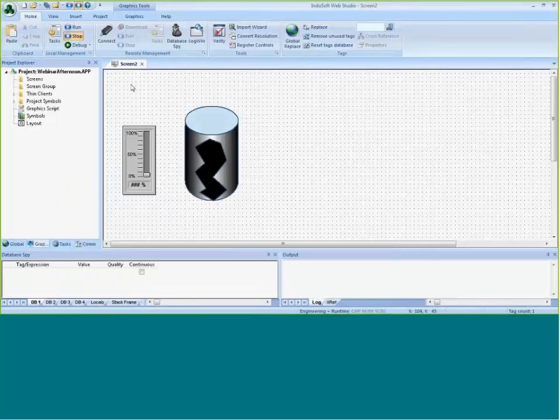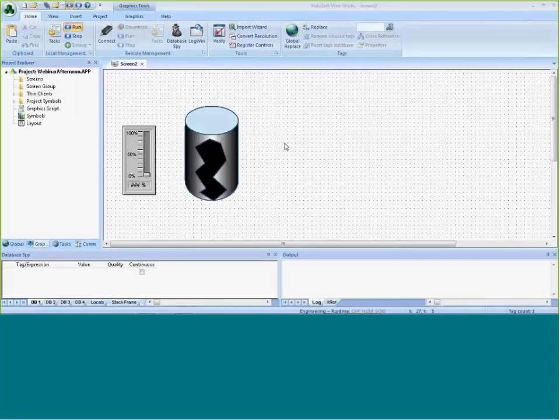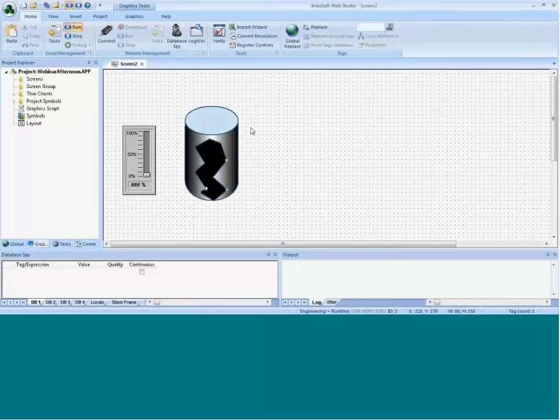Now, by using this cutaway view here, let's go ahead and run this, and I should be able to simply change the level on this slider and see the level inside of that cutaway view in that tank go up and down. So now to show the hint idea that I was talking about, normally on an object you can apply a hint, and so this tooltip, if you hover your mouse over it, will show up. So maybe this is the level, and then when I run this and I mouse over that, you can see it says this is the level.